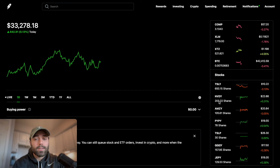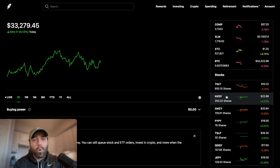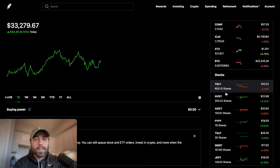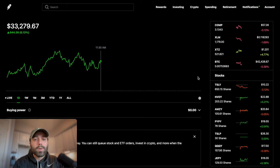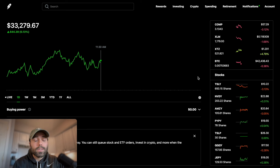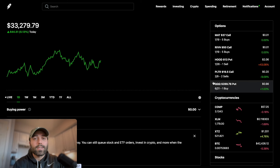TSLY and NVDY have a 0.99% expense ratio, and since YieldMax is buying these ETFs in YMAX, they're going to have an additional 0.29% fee, so it'll be like a 1.28% expense ratio on this YMAX ETF. But that doesn't really deter me from investing, because I think we'll see some nice returns, steady share price appreciation or a stable share price, and a nice consistent dividend yield.